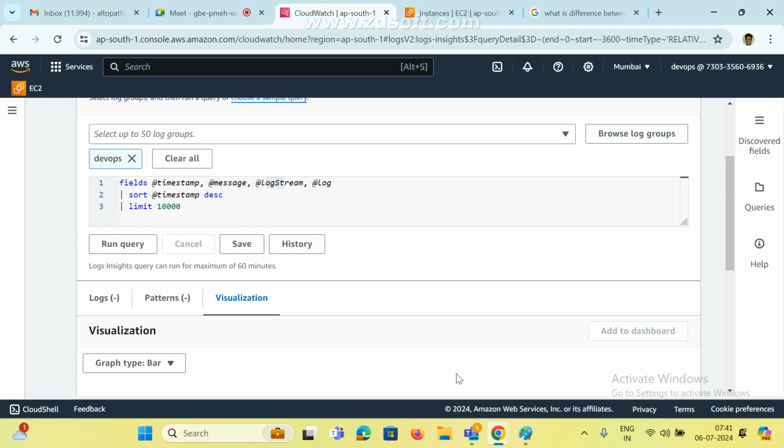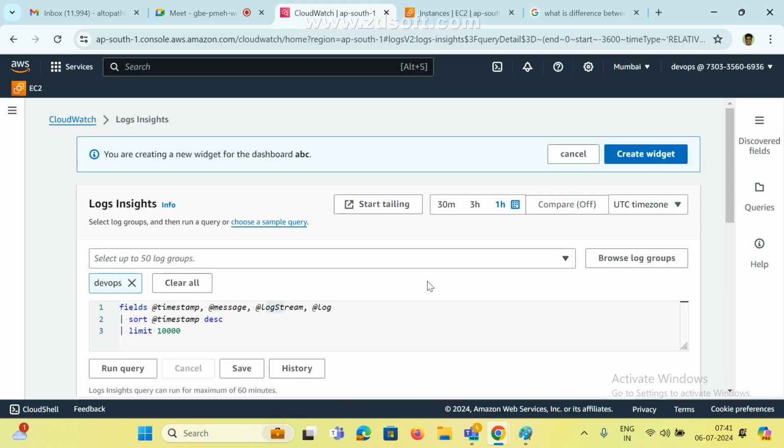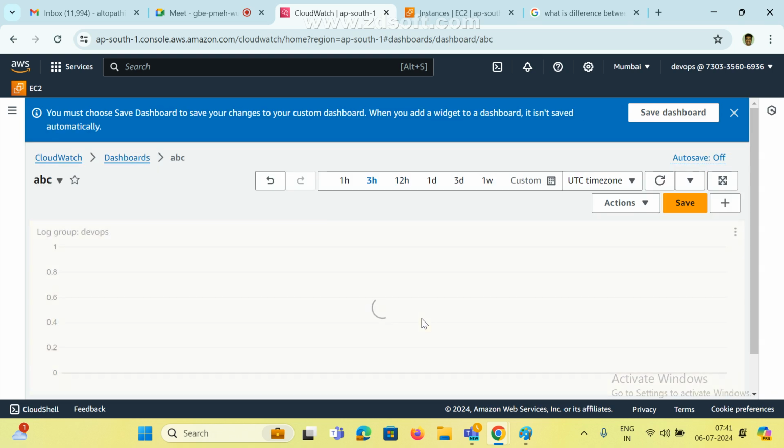But here there is no visualization, I don't have any logs, so for this we create a widget. Now the logs should become like this. Whatever graph we selected, based on this it will display here. Everything is visualization only, instead of going to that server and clicking on that server, we can see everything here. Whatever you want, we can configure.